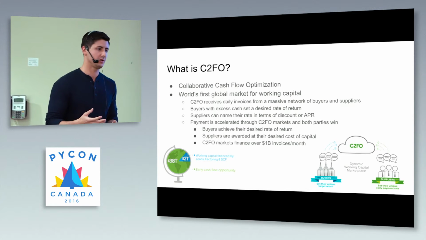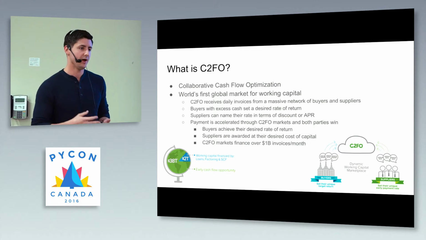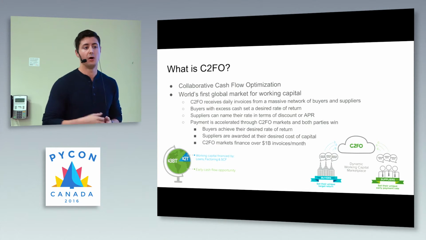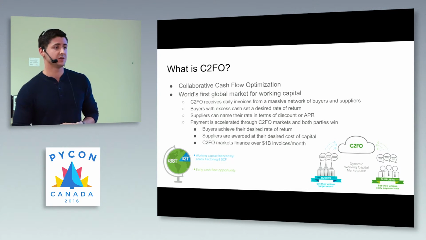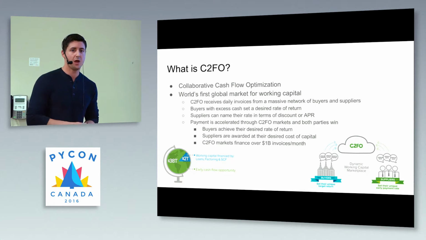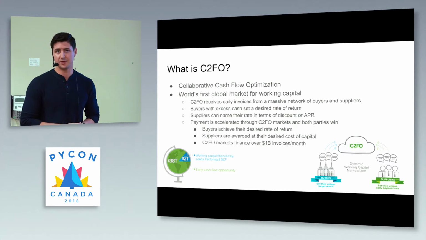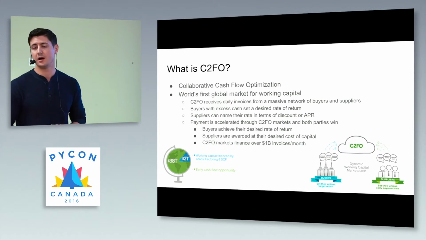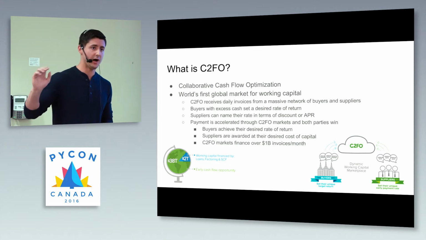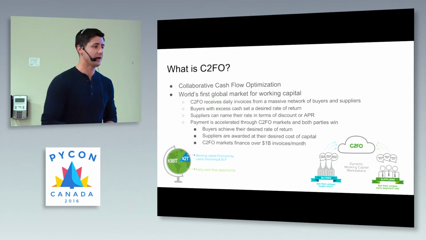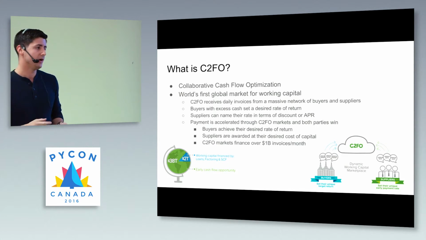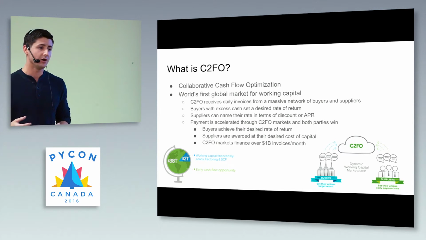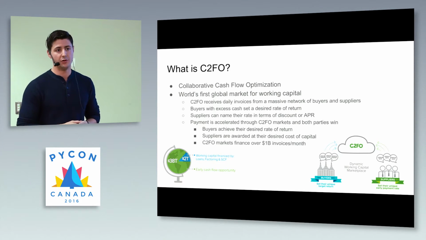I like to tell this example where you have a company like Costco or Amazon, and they have hundreds of thousands of suppliers in their supply chain, right? So if I'm one of those suppliers, say I sold Amazon $10 million worth of t-shirts, typically you'd have to wait 30, 60, or 90 days to get paid from that buyer. But what if you wanted to get paid tomorrow because you need to hire additional staff or start a new factory or something like that? Historically, you would have to go to a bank or what's known as a factorer, and you would take an enormous discount on the nose.